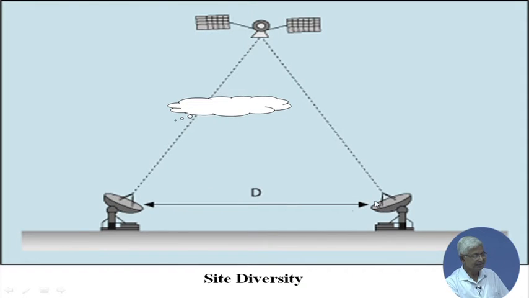The distance between these two should be carefully selected, because it's not mobile, it's a fixed station. So it is selected based on the historical data of how much this impairment spreads over this region. It may be a few kilometers, it cannot be in meters, it will be a few kilometers or a few tens of kilometers sometimes. For highly reliable links, people use this type of system.